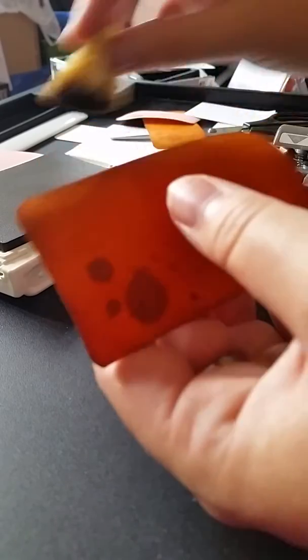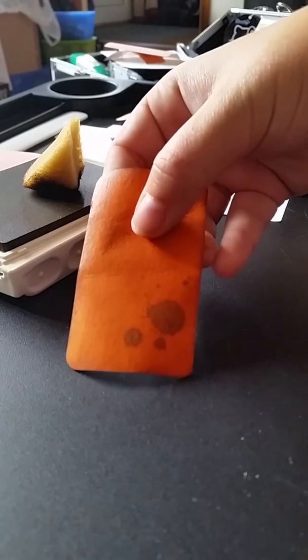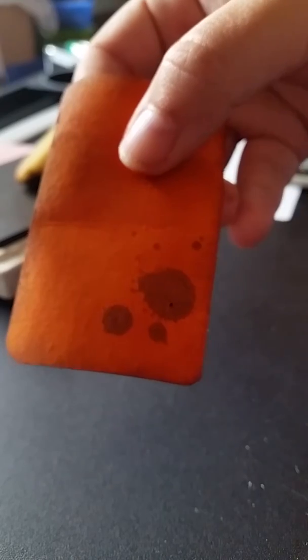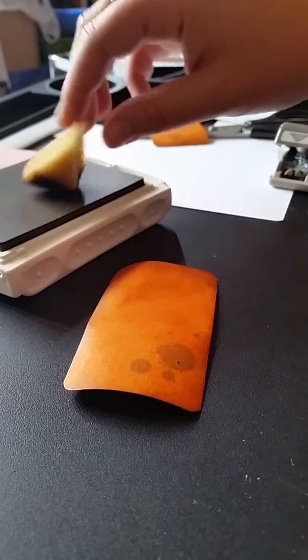There we go. And just rub the edges so it looks like that. Hope you guys can see that quite clearly. Just trying to focus. There we go. Okay. Oh, I've probably made it worse. Anyway, now there's an effect that I'd advise you.